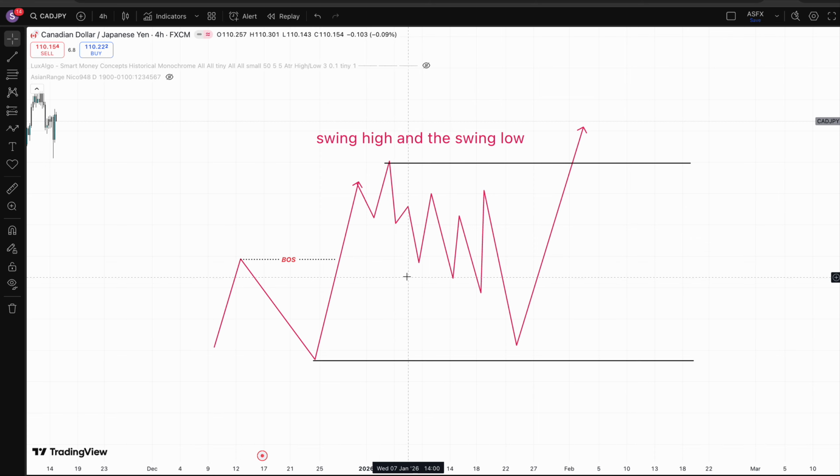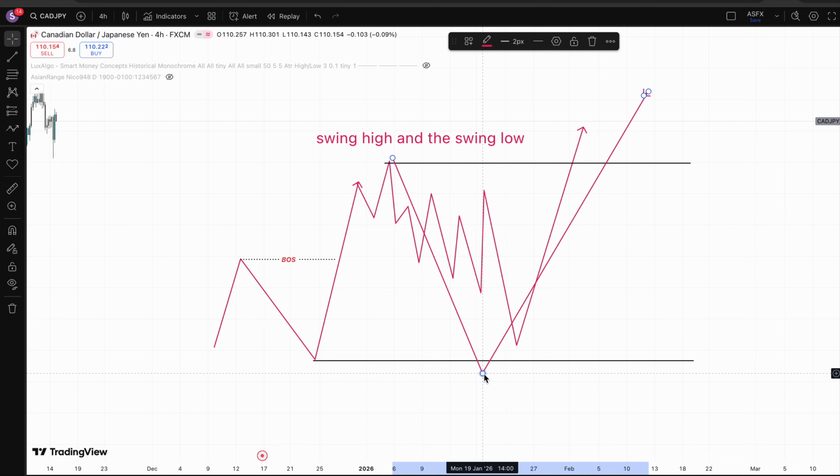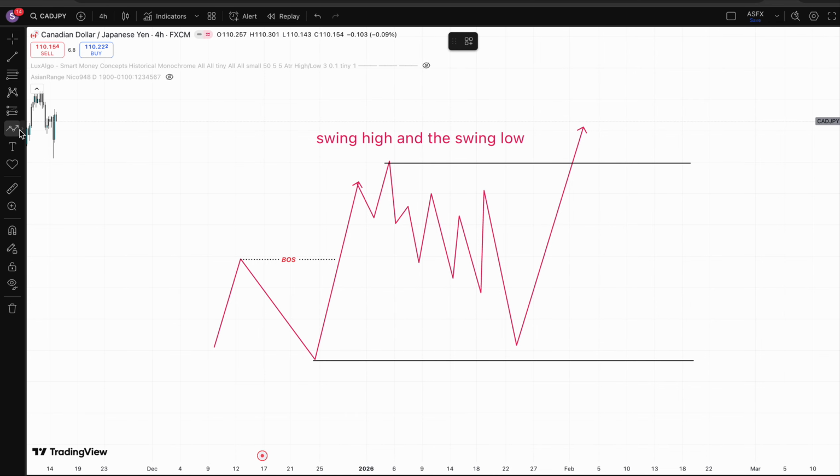Between the swing structure, the market is going to build up liquidity and take it out. The market will not just move straight down after breaking structure and continue going up. No, guys, it's not that easy. A lot of traders often fall for this. That is why they're unprofitable. The market is going to build up liquidity, do something like this, high, low, build up liquidity here, and give a fake change of character.